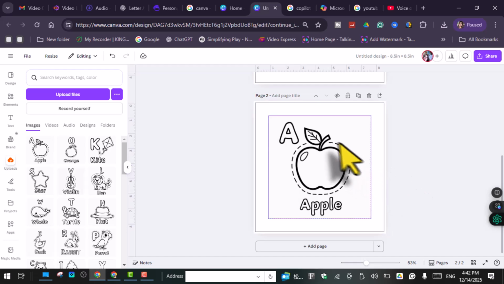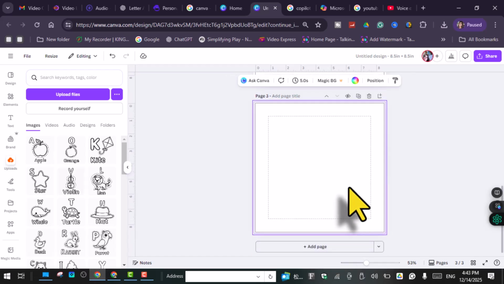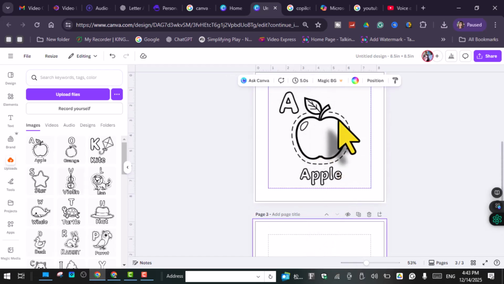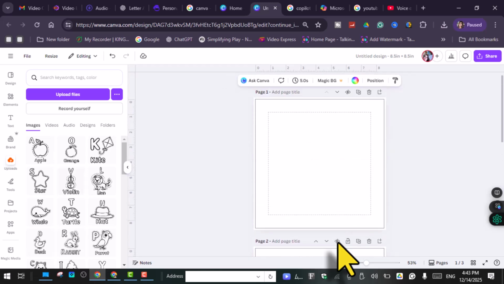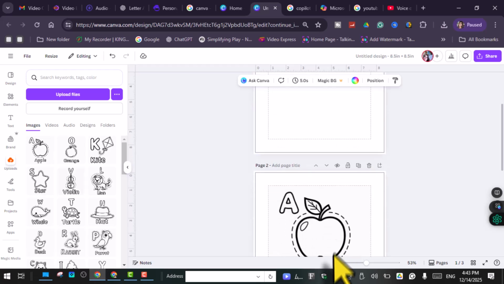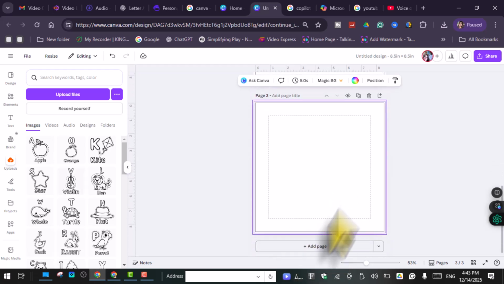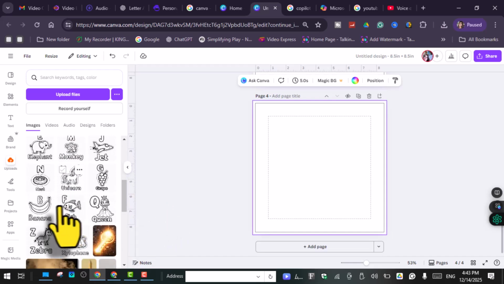Okay, so this is the first letter, the letter A, that they're going to cut here. They can color the letters and cut them. Apple, things like that. And then I'm going to add another page, but this is going to be a blank page because this is going to be at the back of the letter A. So if you put the letter B here, the letter B is going to be cut, so make sure that you put the blank in the middle, between the two letters. So this is the first page, second page, the blank, and then there you go. Then I'm going to add another page and paste the letter B.